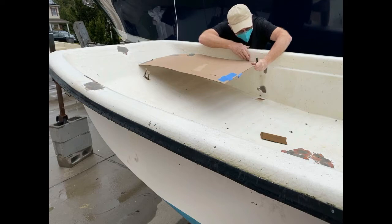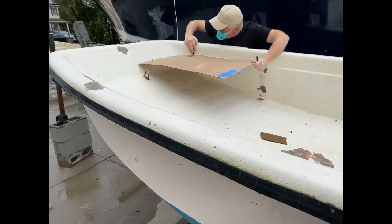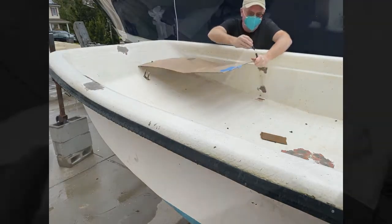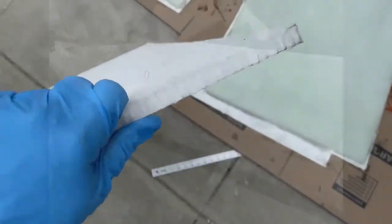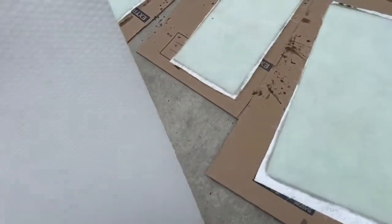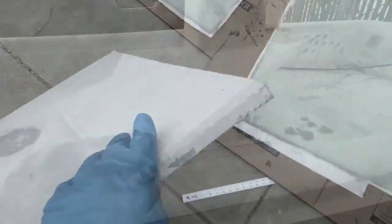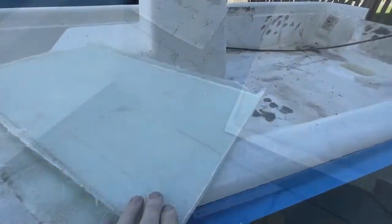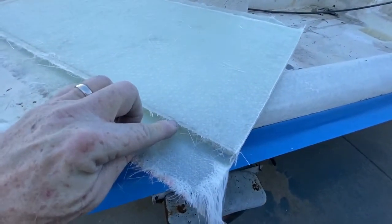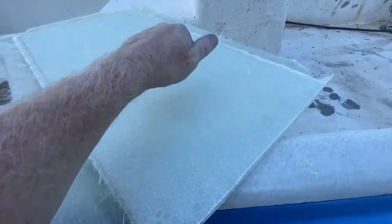So for this particular project, I don't really want to add any wood, and I decided to make that front platform out of a really cool honeycomb material. I got this down at the local fiberglass supply house. It's very similar to a product called Nidacore, but this is the generic equivalent. When you coat it with a fiberglass mesh on one side and biaxial on the other, it becomes very rigid.